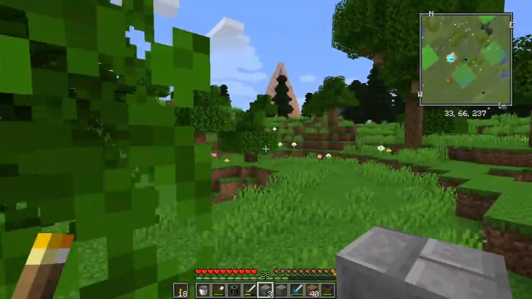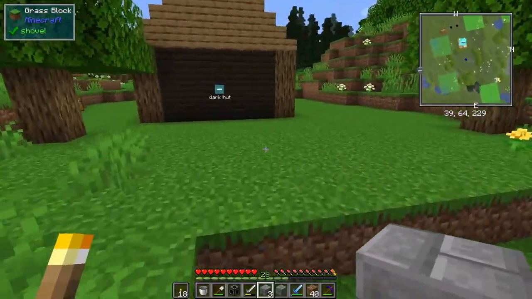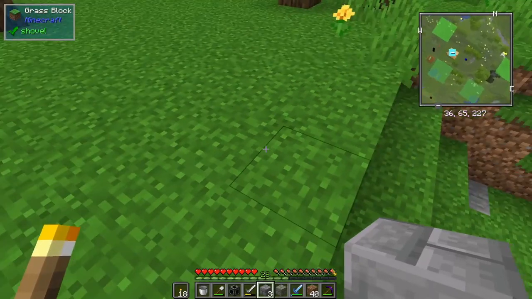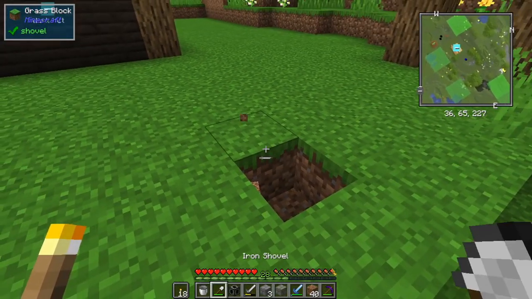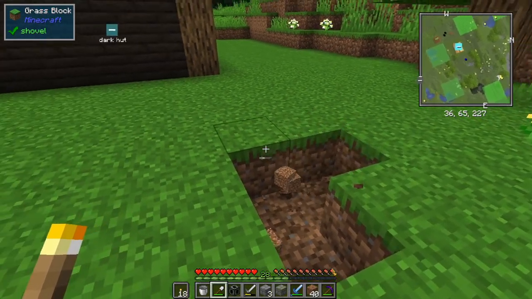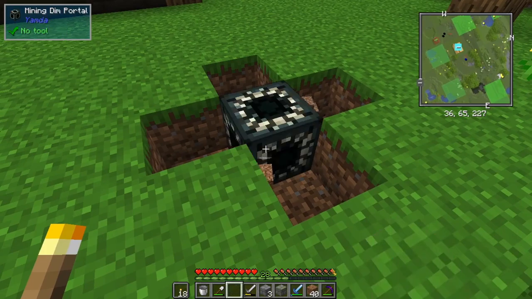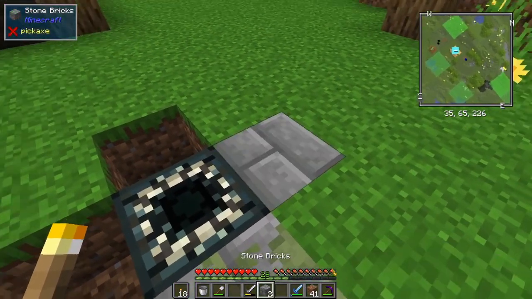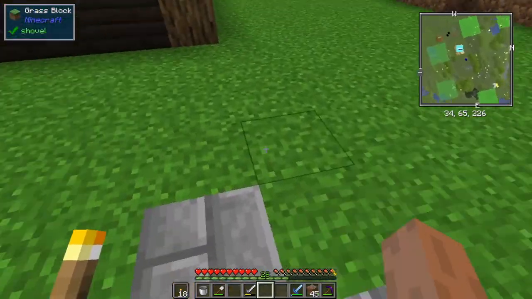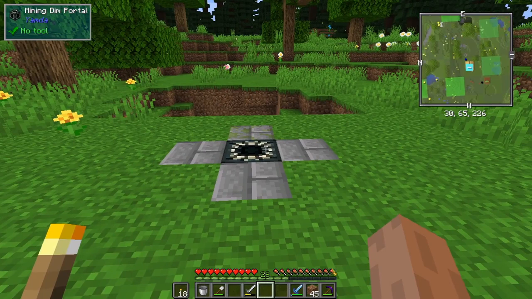So we've got a kind of ghetto tree farm over here. You know what, we'll have it right by the actual mine. Why am I using my fist when I have a shovel? I do not know. Don't ask me that question, how dare you. And then boom, boom, boom, boom. We'll probably do something else with this, but I don't know yet.